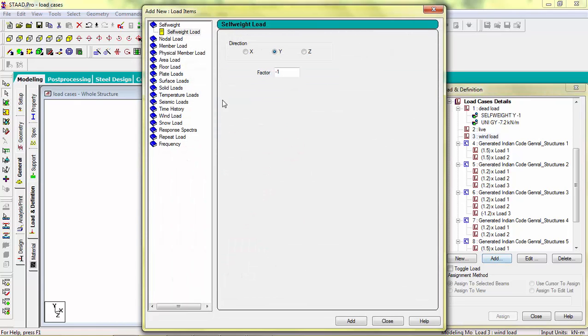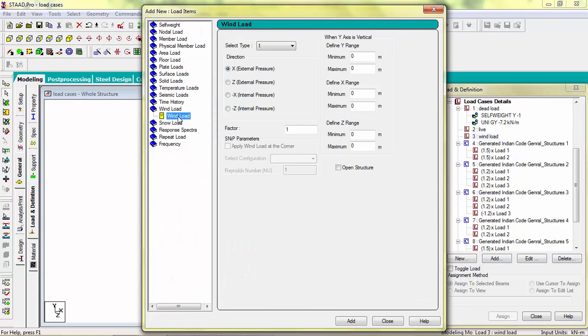Now define wind load. Go to wind load definition. Select type 1. Wind load acting x direction. Now force vector 0.9.